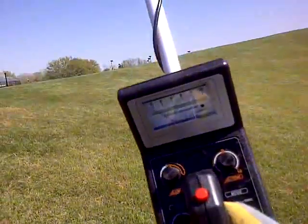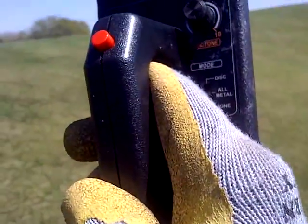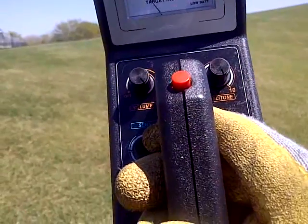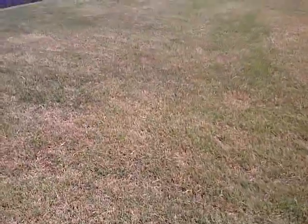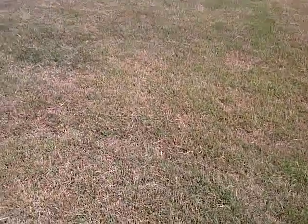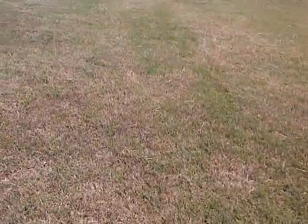Anyways, I switched this onto tone, if you can see right there, and put the tone setting all the way to 10. And oh, the thing's going crazy now. Okay. So I tested it, and if you see my previous video on that, you'll see what I'm talking about. That way I could still hear a faint beeping, and at least I know there's something there. If I want to get into it, I can. But right now it's set to 10, where it's mostly silver, aluminum, and copper.